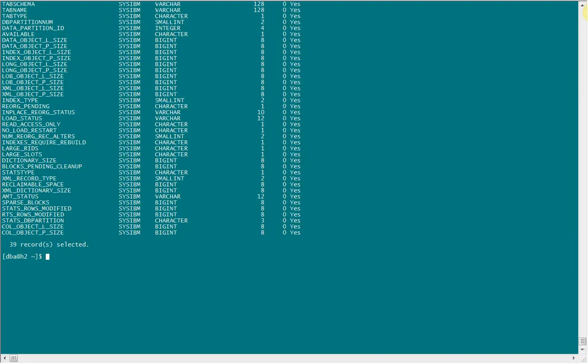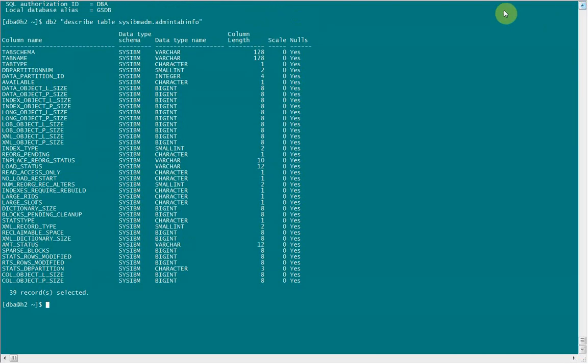They have lots of columns. From here, you see they have table schema, table name, table type, and also the data sizes. We are mainly interested in the physical size of table data, index, long, LOB, XML, and so on and so forth.